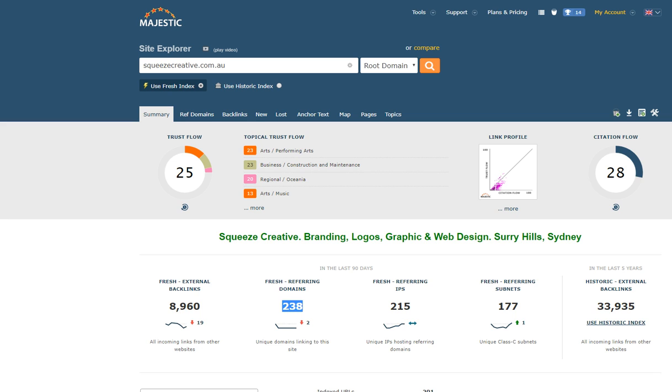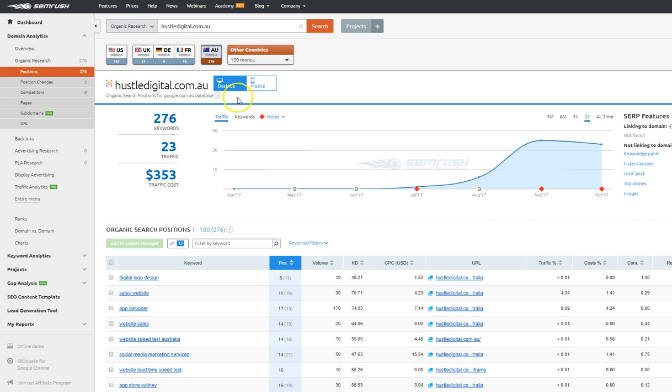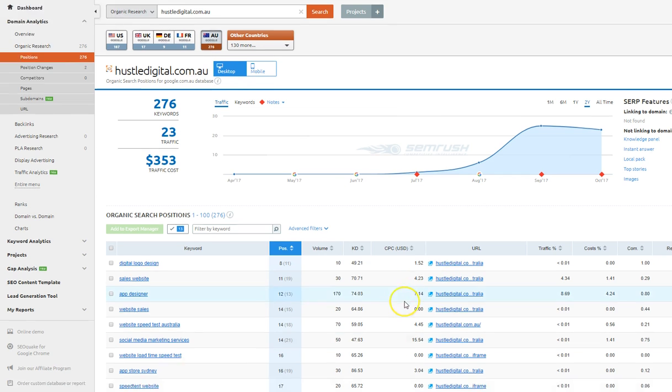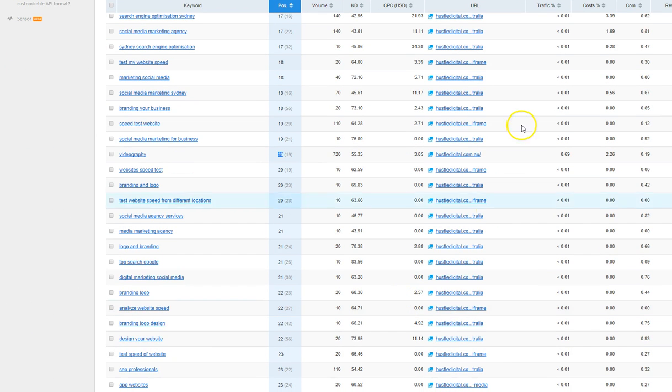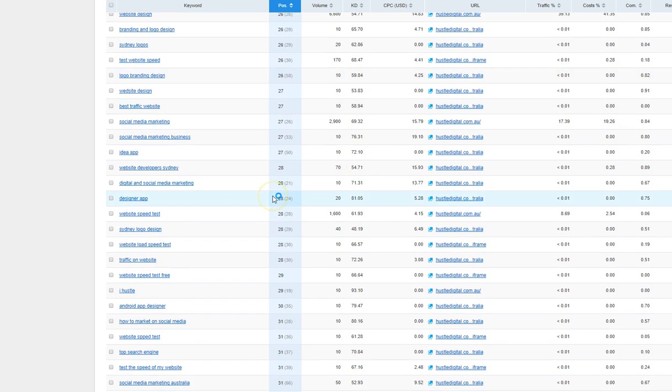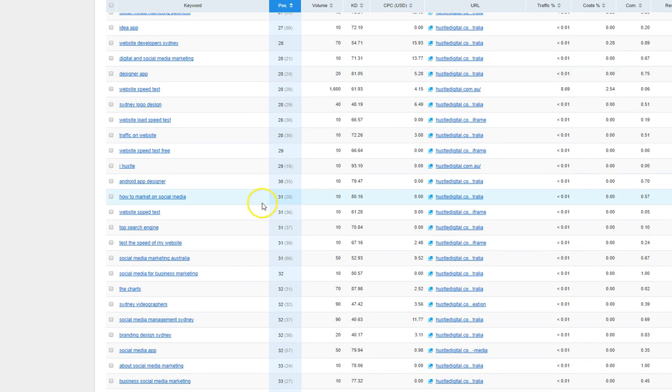So each step is exponentially more difficult. So, certainly you've got some on-site changes that you can do, looking at your website structure, looking at your content, and looking at your metadata. But the easiest way to really increase your rankings is by increasing your authority. Without touching your website, you get more links to your website, and all of these great keywords that you're on page 2 and 3 and 4 for, they'll all move up. Every single one of them. Branding Design Sydney, if you increase your authority, that's going to slide up. The more authority you have, the higher it'll rank.